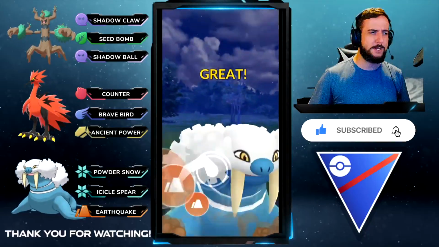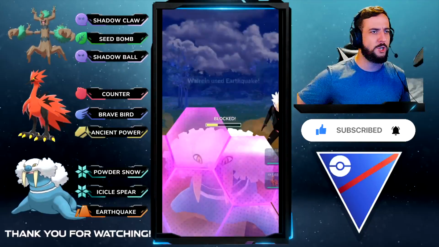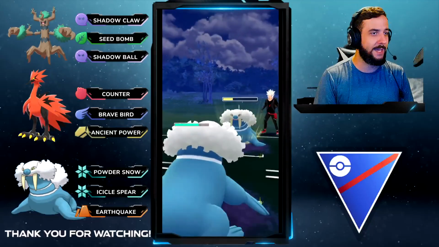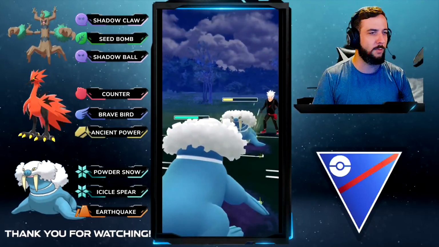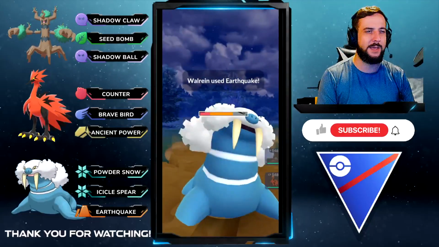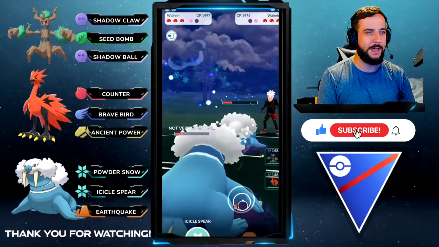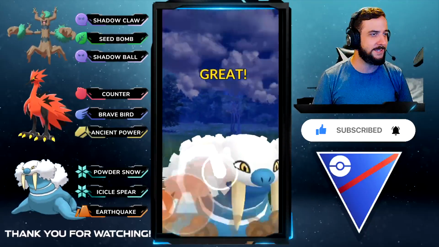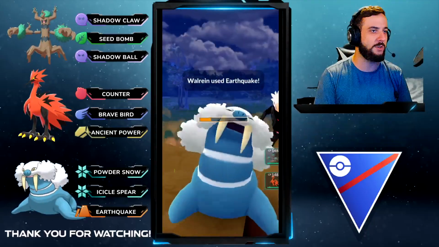If you're going to bait Icicle Spear, you can get out of the house right now, because here comes the second Earthquake. Does trigger that first shield, second shield of the game. We do see a no shield here from the Walrein. This is an Earthquake, I believe, and it will be Earthquake. Reaching for another Earthquake. Just wants shields down. I think Dre just wants the shields gone, because then that Galarian Zapdos can really soar.